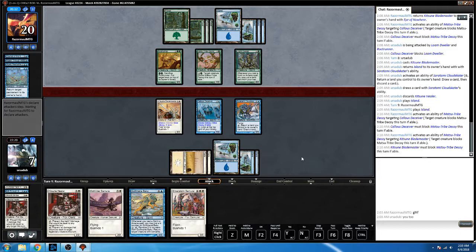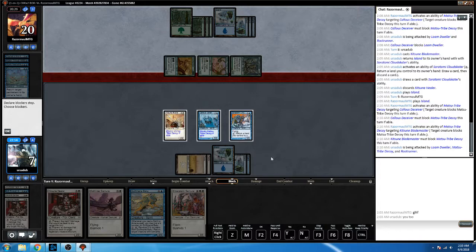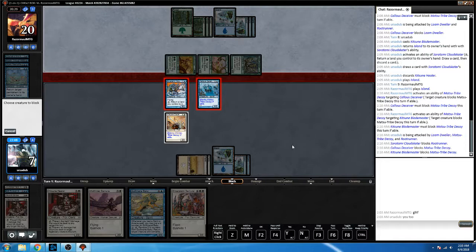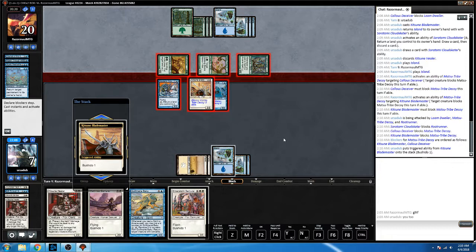However, you don't get to tap them both. Do I want to take five? The answer is probably no. So I probably chump here, and then I'm forced to double block here. You only get to tap down one of them, though, and this will die. You have chosen to tap the right one.